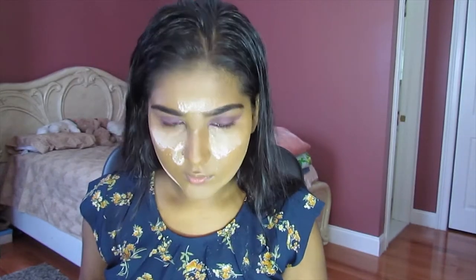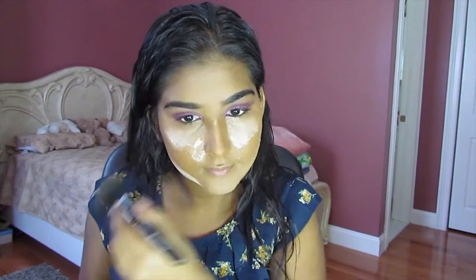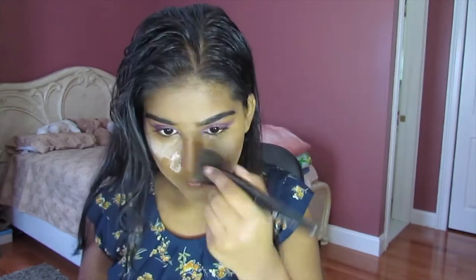I notice there are some dry patches on my skin — I'm going to fix that in a second. I'm going to set my smile line before I forget. Then I'm going to set the rest of my face. I'm going to go into Macchiato again and just dust that over. Then I'm going into the shade Peaches and Cream, also from the contour kit, and dusting that over the points where I want to highlight, since I didn't feel like cream highlighting today.